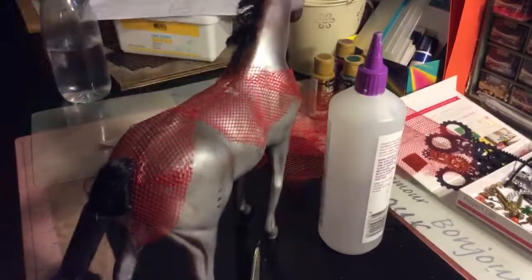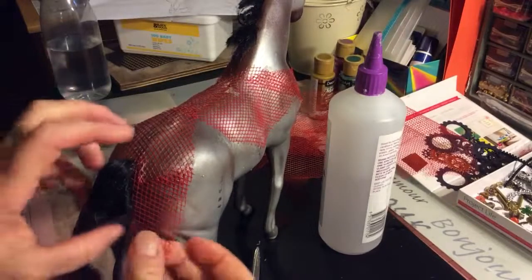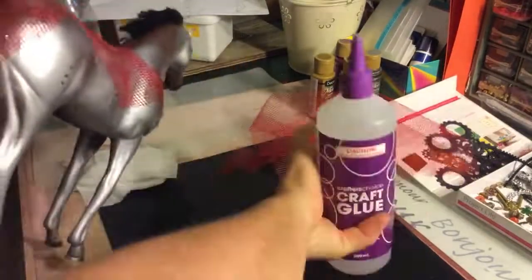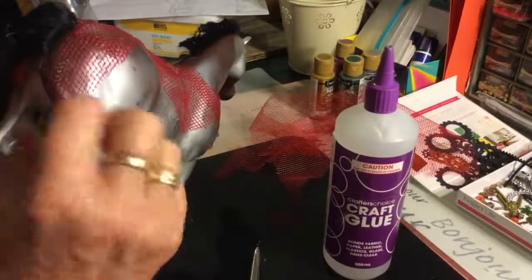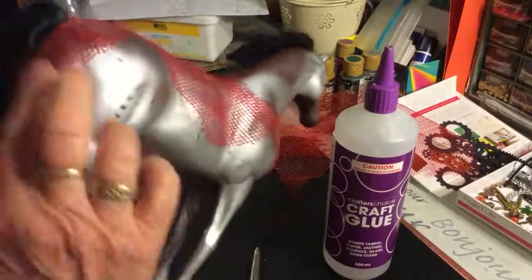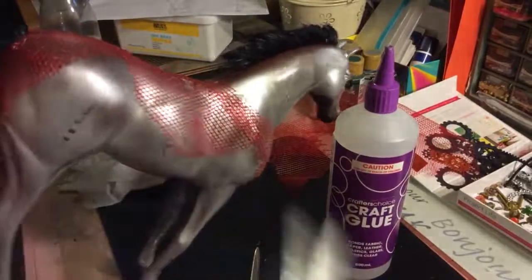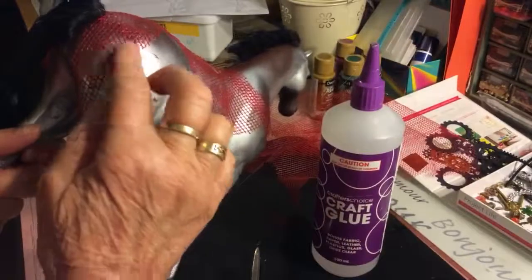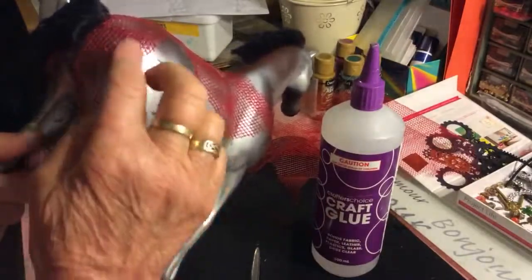So is Bonnie back? Oh. I know, she likes to do her own thing, that lady. Poor horse, it probably feels a little bit invaded, but that's okay. They all feel like that. Better than being neglected. I used to work for the RSPCA, volunteer for the RSPCA when I was in my late 20s, and some of the things I seen with horses I don't want to see ever again.